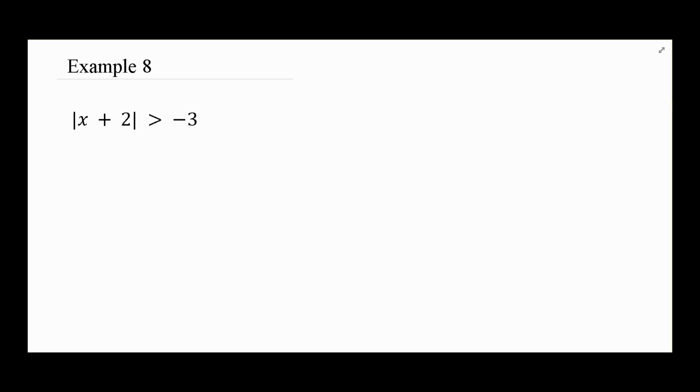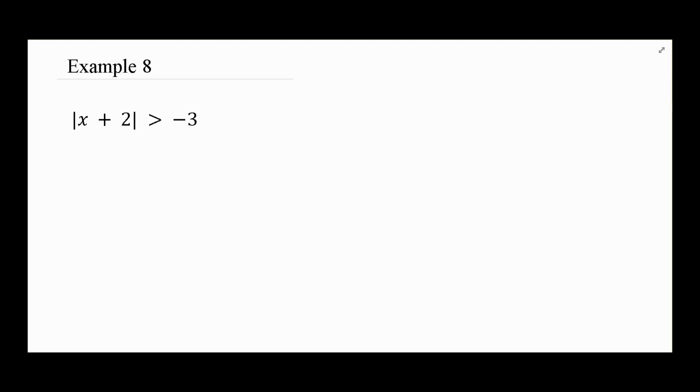As we look at this problem here, hopefully this jumps out as something weird in that we have a negative on the other side. And so if this were an equation, if this were absolute value of x plus 2 equals -3, then we'd say the answer is no solution. But I don't want you to jump right to that conclusion. We'll see why. That's actually not the answer to this. The answer to this problem is not no solution.